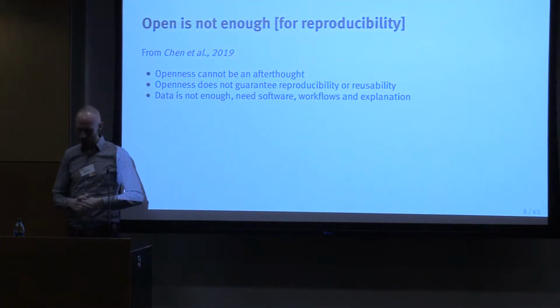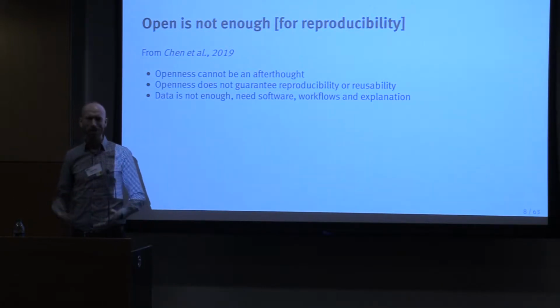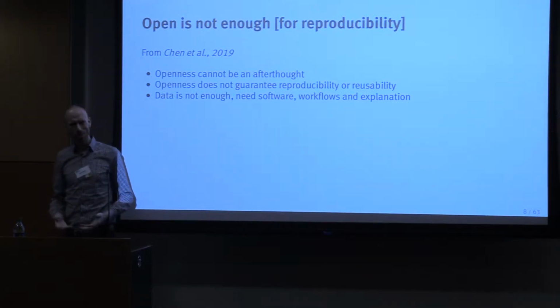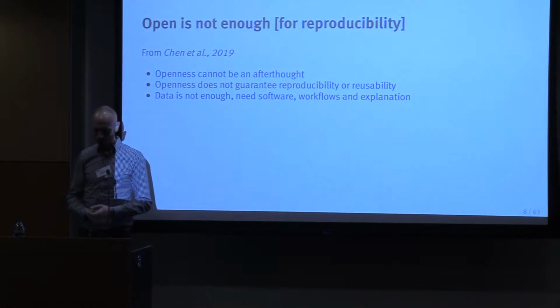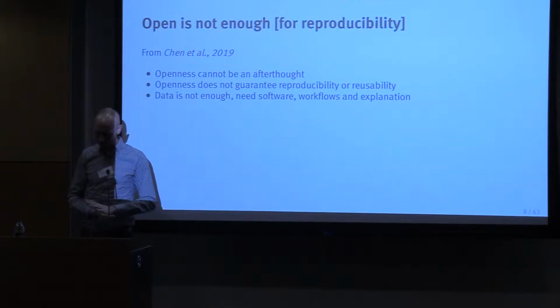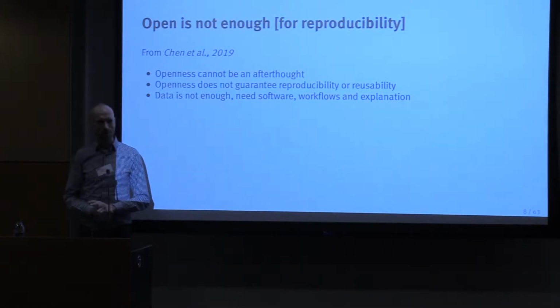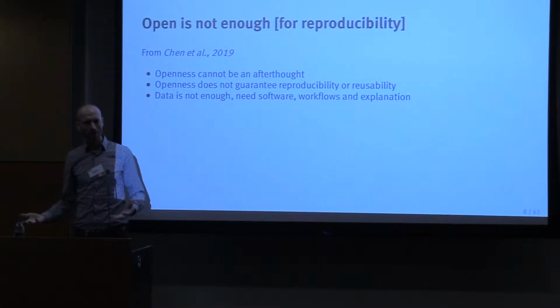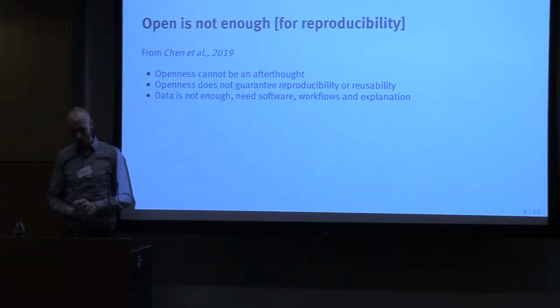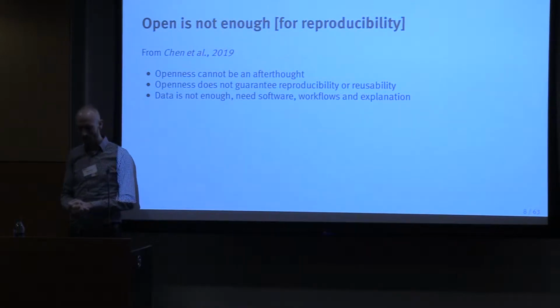Maybe a few people said, I work on open science, so that's good. Openness is very important. Transparency is very important. But I found this recent article from the domain of high energy physics from CERN, and they said that openness is not enough. It's not enough if we have open access to results and open data, but we also need to worry about processes. Openness cannot be an afterthought, because then it will never work, and openness in itself does not guarantee reproducibility or reusability.